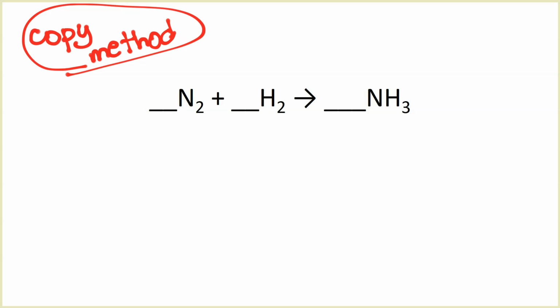So let's see. Same steps as always. Divide the equation into 2. Now you start with the very left element, so the very first one on the left. So N. Look at your N. How many N's do you have there? You got 2. All right, compare it. So how many N's do you have here? You got 2. Compare it with the N on the right.